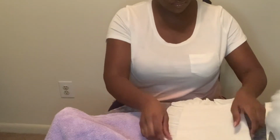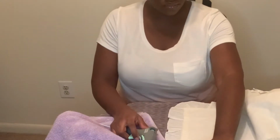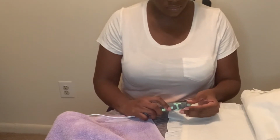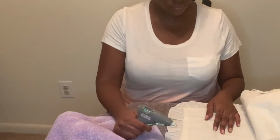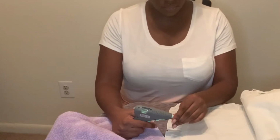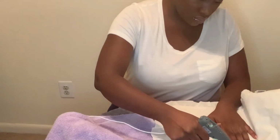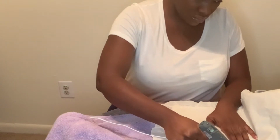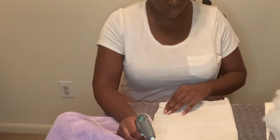And I'm going to start to glue. At this time, I'll be gluing the pillow together. I'm waiting for the glue to heat up.